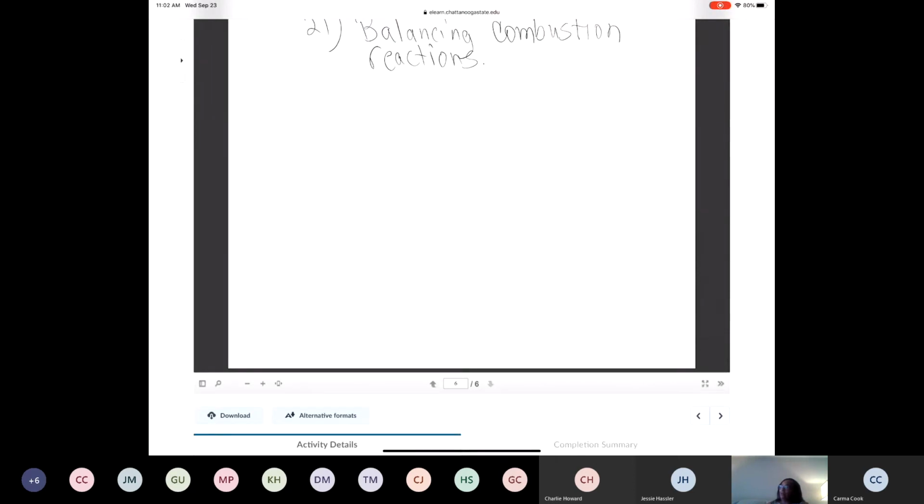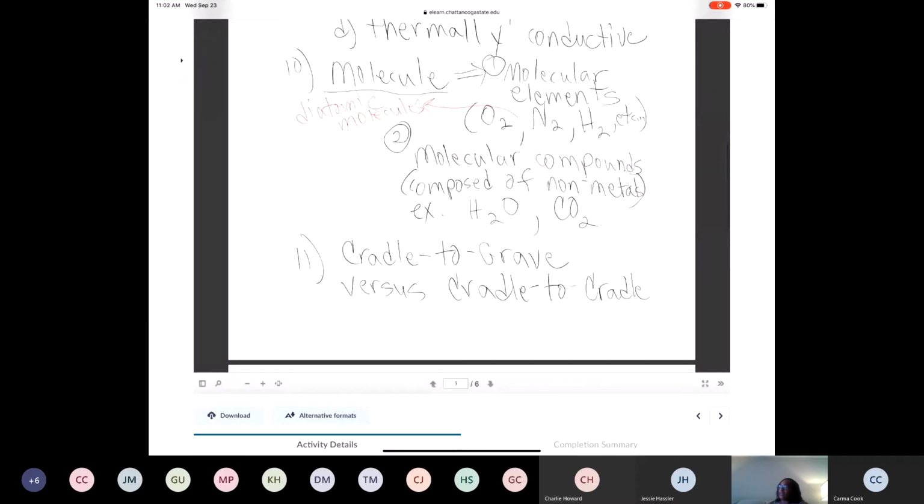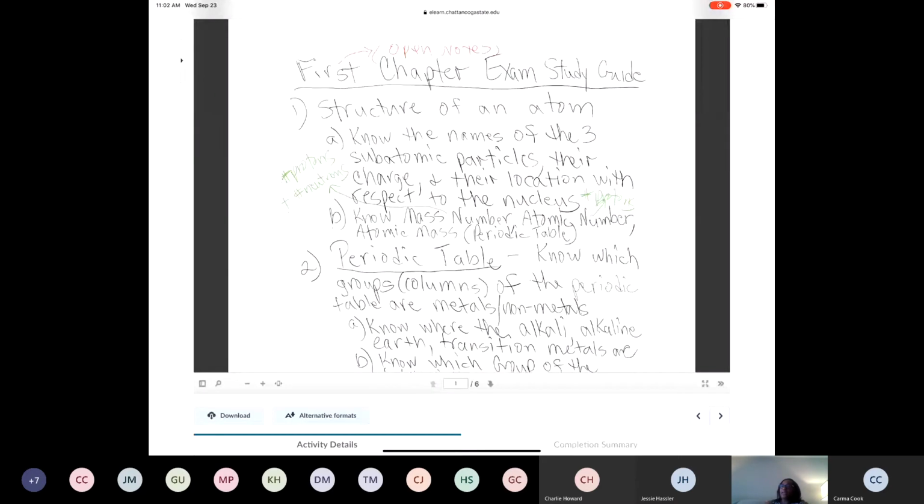And so how to best prepare for the exam: go through this study guide. Of course, study your notes and study over those problems that we worked during the lecture. Also go back and study your chapter quizzes for chapters 1 and 2. You'll definitely see problems like the ones that were in your quizzes on the exam. That's an absolute. And so those would be my pieces of advice for how to prepare for the exam.